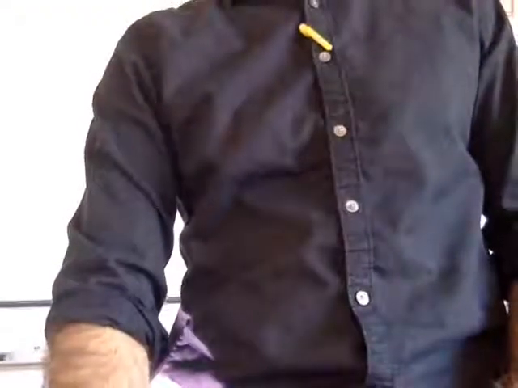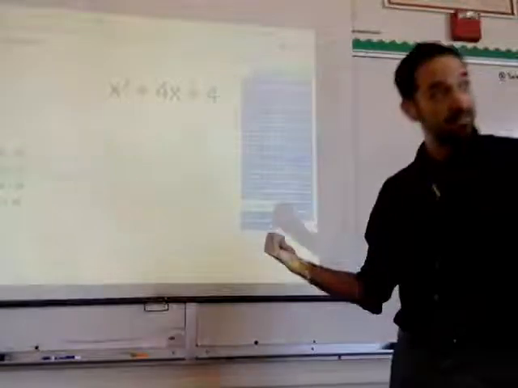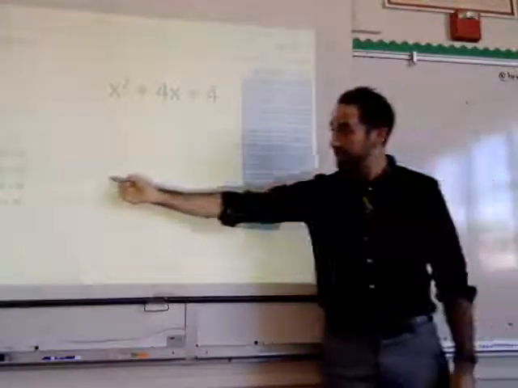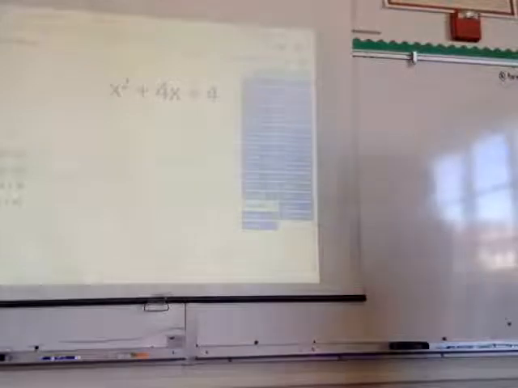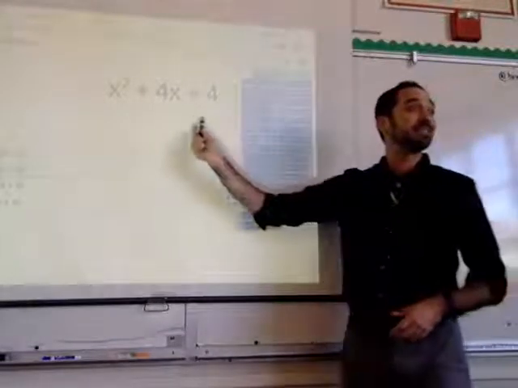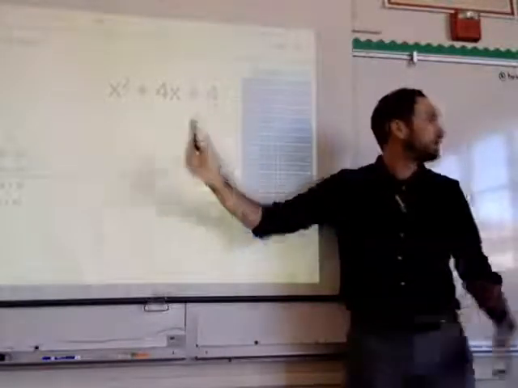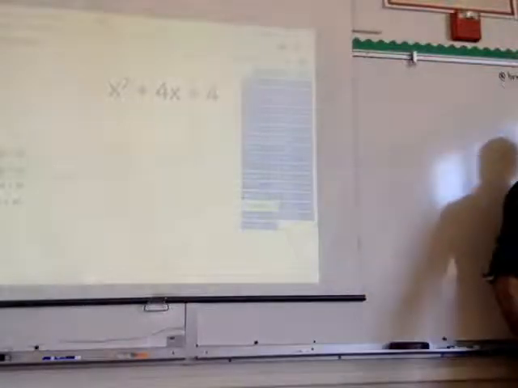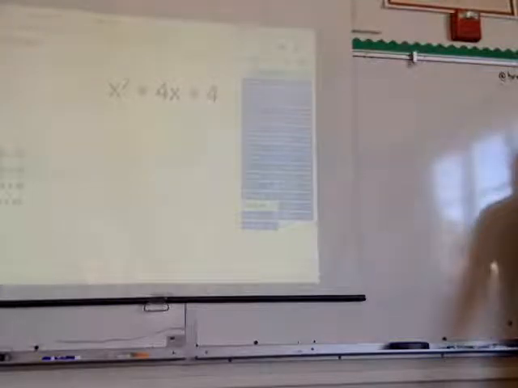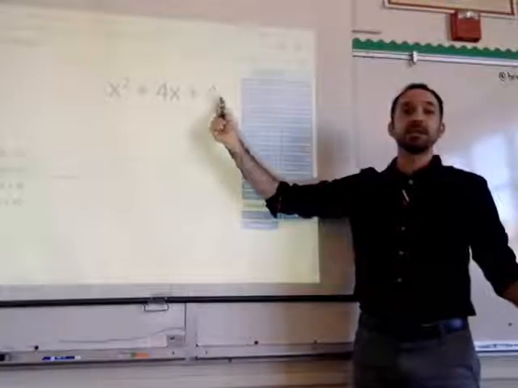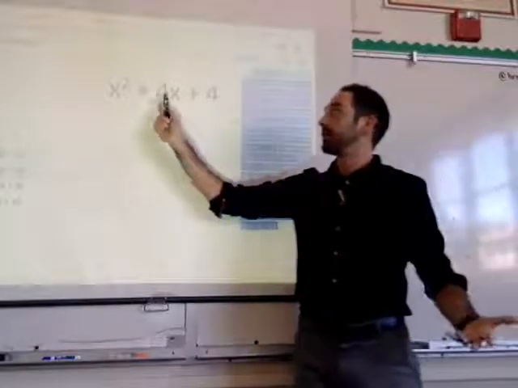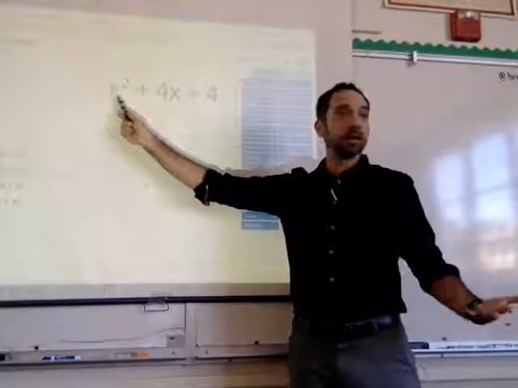Here we go, showing the graph, revealing the answer. Oh, look at that. 100%? So, the one way you can think about this is, I know that this is the first property. You see how it matches? It's not the factor form, it's the expanded form. So when I look at this, I know that in my expanded form, this is the b squared. I know that this is the a squared.